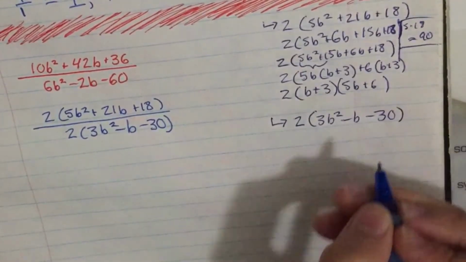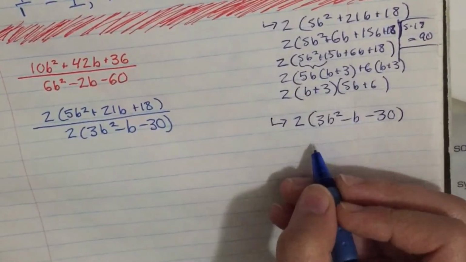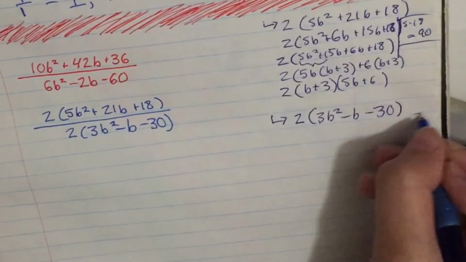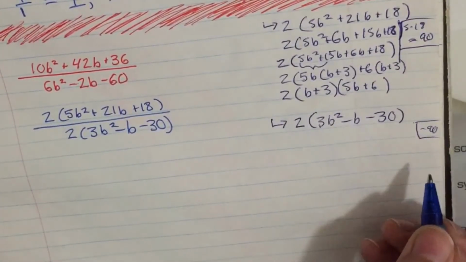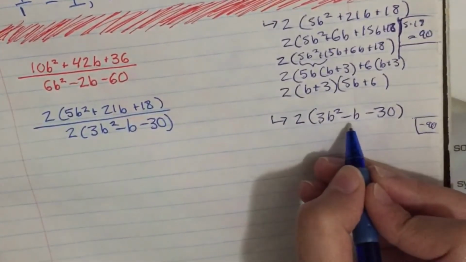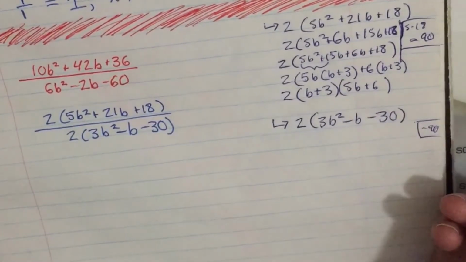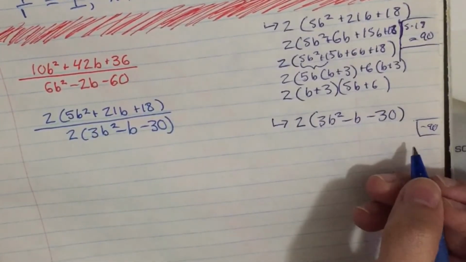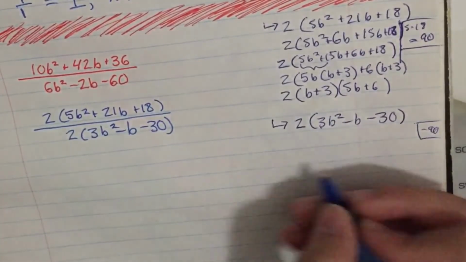Similar to the last one, we're going to factor this. First of all, because there is a coefficient before our b squared term, we are going to multiply. So 3 times negative 30 is negative 90, so we know that we need two factors that when you multiply equal negative 90. In this case the b term doesn't have a coefficient, however the negative means that it has a negative 1, so the sum should be negative 1. So the two factors we're going to use in this case are negative 10 and positive 9.